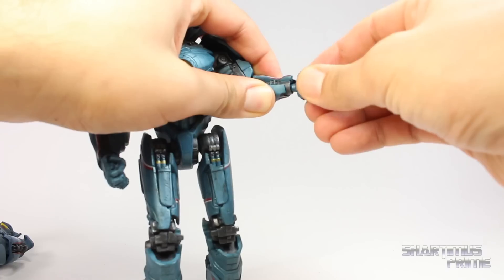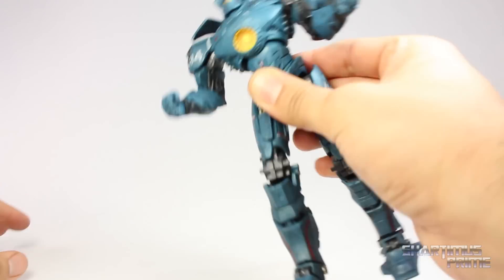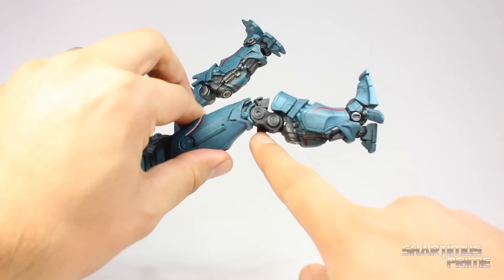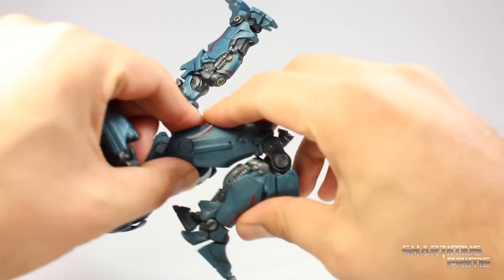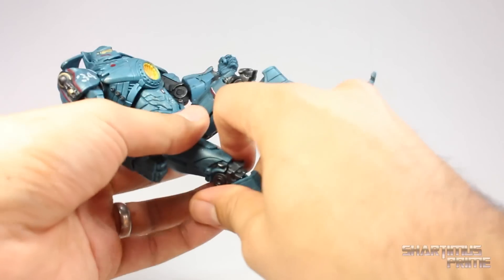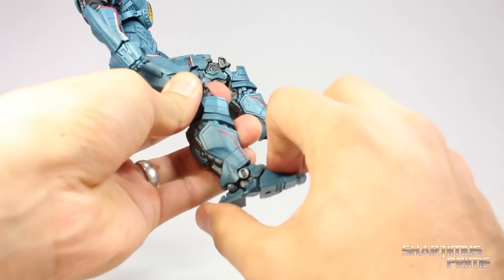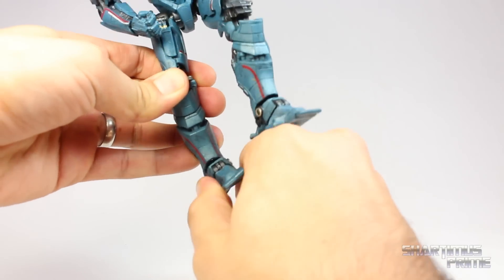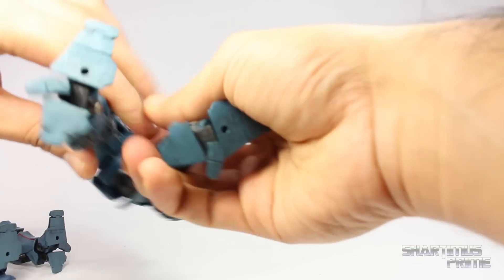The little arm pieces do pop off kind of easily, which is a little irritating, but you can pop them right back in or use superglue. He has a ball joint at the wrist that can move all the way around, a great diaphragm joint that moves side-to-side, pivots, and crunches forward and back. His legs move outward, they kick forward, he has a thigh swivel which is brand new, and double jointed knees which are also new. One hinge doesn't bend a whole lot but bends just enough to help the second hinge make a complete bend — you could get him hopping around. Unfortunately, the one point of articulation that is not better than the original is the ankle pivot. It does rotate side to side and move forward and back, but it only pivots a tiny tiny bit — the original goes in more, giving more ankle pivot and forward-back movement. He does have toe articulation though.